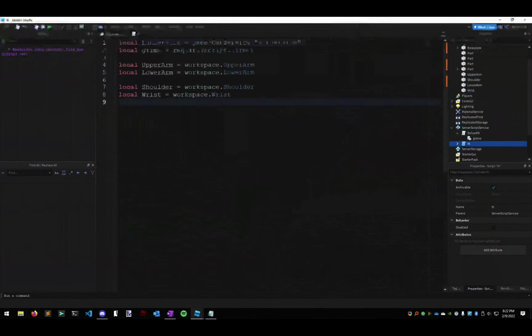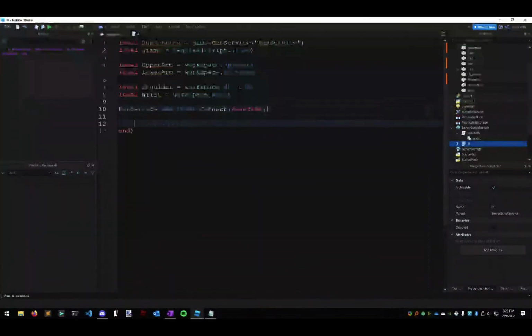Right. So some stuff off the bat, just kind of boilerplate. We have some variables for the arm, the shoulder, the wrist. Gizmo. This is for visualizing things like vectors and whatnot. That'll be helpful for seeing what we're doing. And then we also want to be running some code on heartbeat because we want to update every frame.